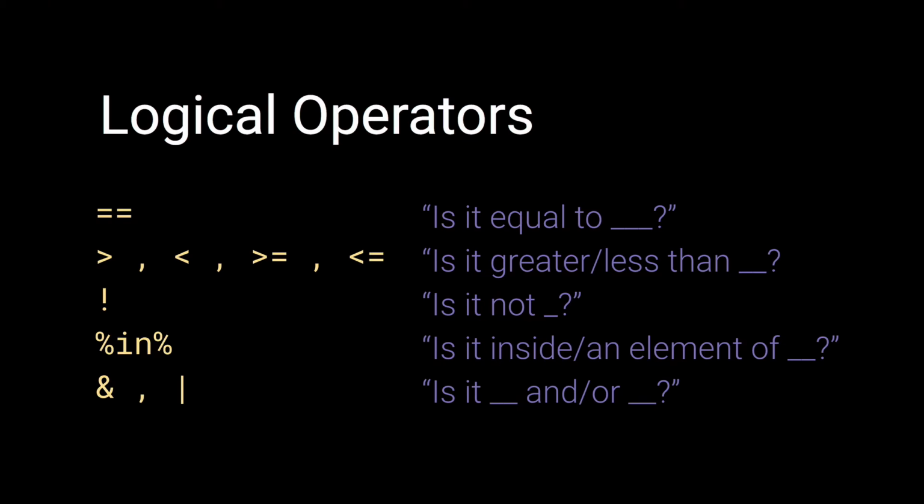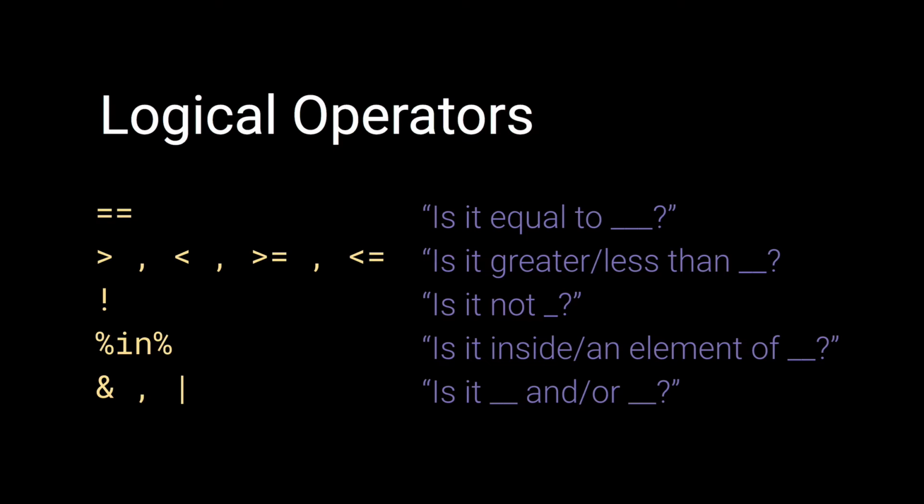And I'm not going to go over each one of these individually. You can look at the slide later if you want. I just want you to start thinking about logical operators as questions, which have true or false answers. For example, is it equal to blank, true or false? Is it greater than or less than or equal to blank, true or false? Is it not this, true or false? Or is this an element of this, true or false? And so on. So the more we can start thinking of logical operators as asking questions of our data, I think the better off we are.